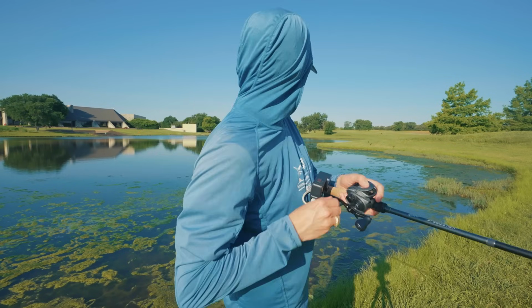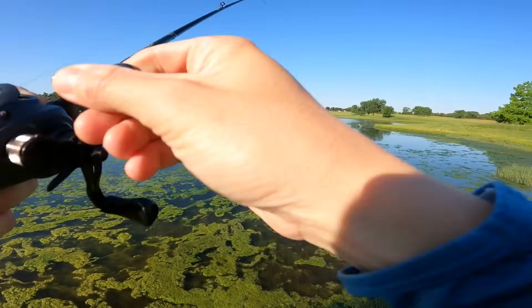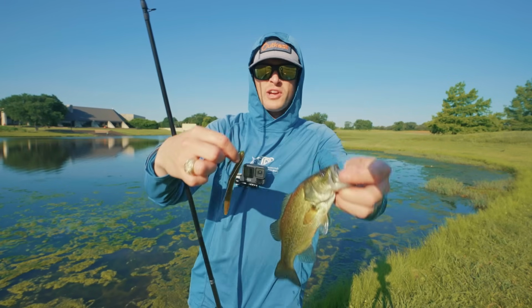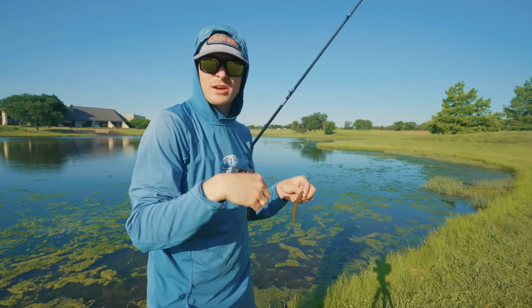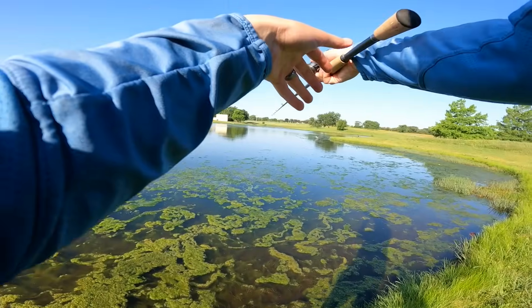There we go. I saw my line running away the whole time. And my friend, you are a rinky-dink. Are you even a bass? Yes, yes, it is. But that guy right there is legitimately the size of my worm. Look at that, 3 inches longer. A nice quarter scoop. Thank you, my friend. Not the size we're after, but that was a good cast location, right off the edge of the point. The old heron is doing his own fishing on that side of it.